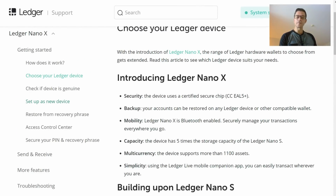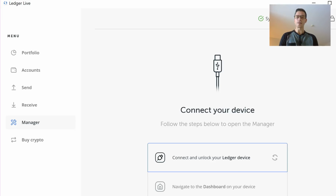First, you will need a couple of things. Of course, the device, and you will need to have an application called Ledger Live. This is how it looks like. It is the application that you will be controlling the device with. So you will download it in your computer, and if you want, you can also download it on your mobile device. I recommend for the initial setup that you use your computer, of course, and to connect the device to the computer, you will need to use the cable. This is how you connect it to the computer. However, to connect it to your mobile device, you will be using the Bluetooth connectivity.